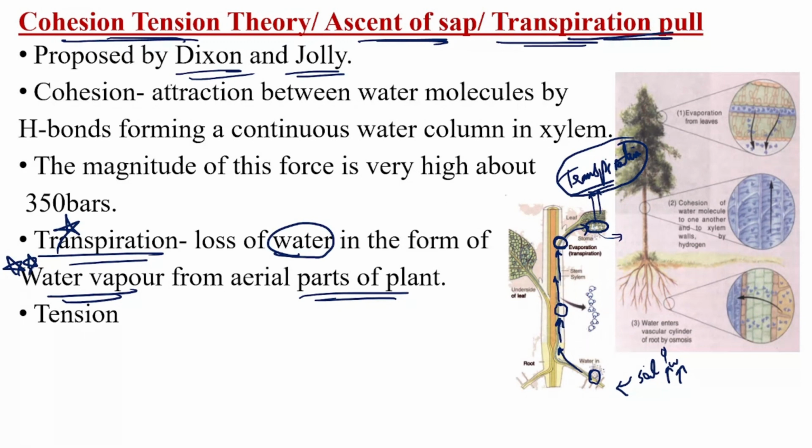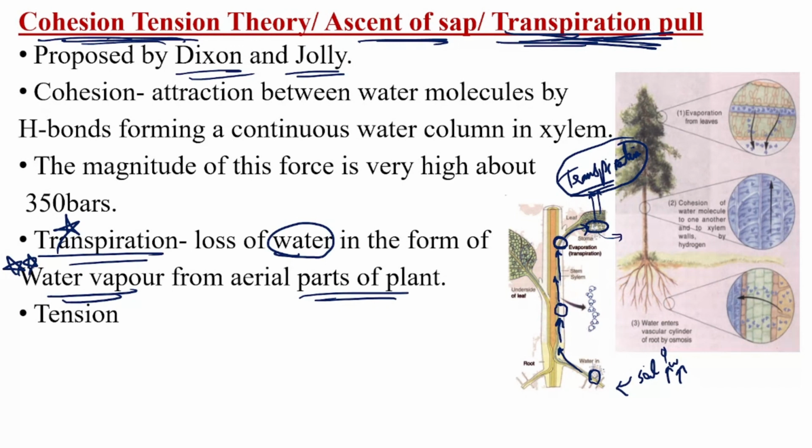So basically, why is it called transpiration pull? That's because transpiration is occurring at the leaf surface and it is causing the pulling of water from the roots. The water lost from the leaves causes the pulling of water from the xylem of the stem. From the xylem of the stem, it is causing pulling of water from the xylem of the root. The xylem of the root starts pulling water from the soil. So what is the driving force for this pulling? Transpiration.